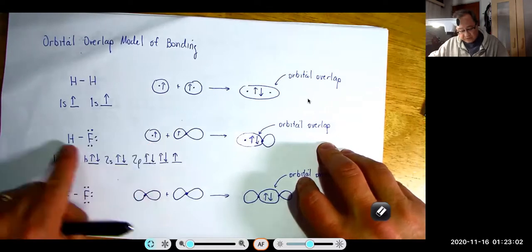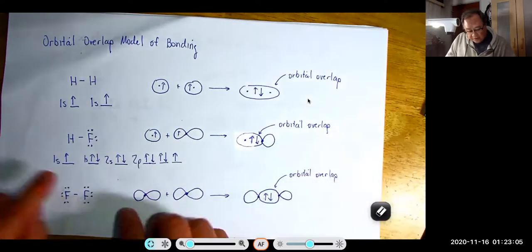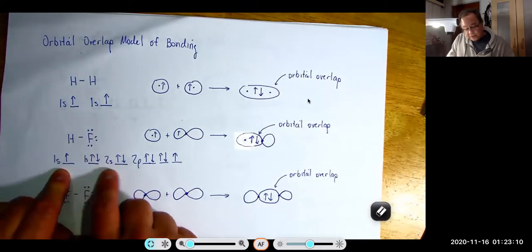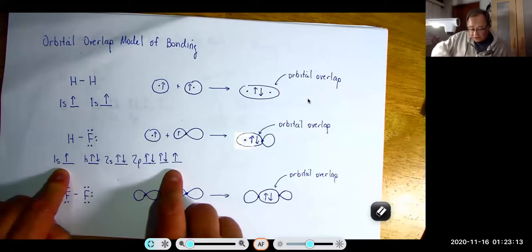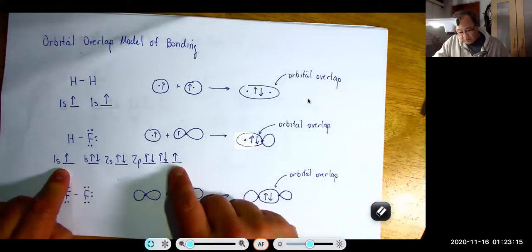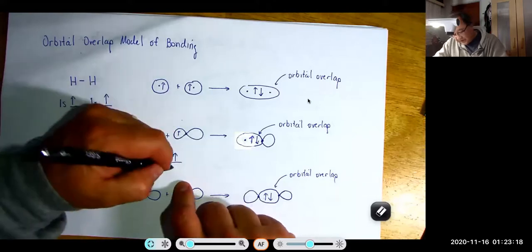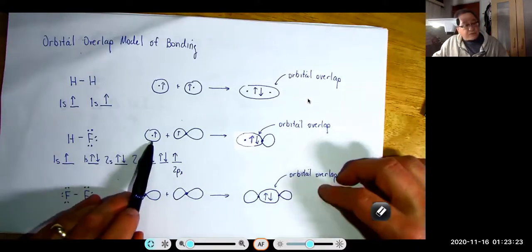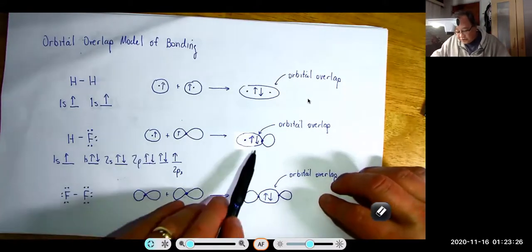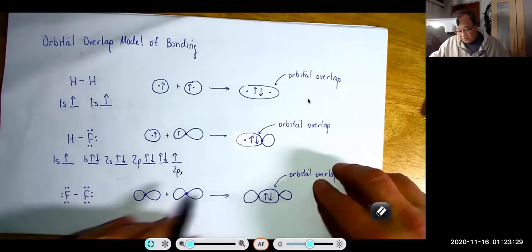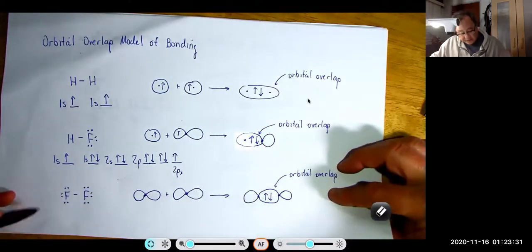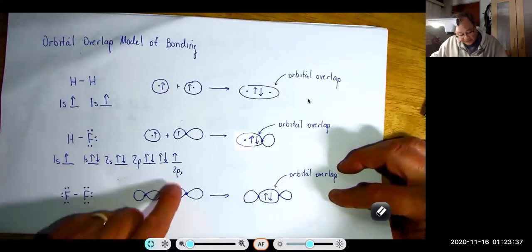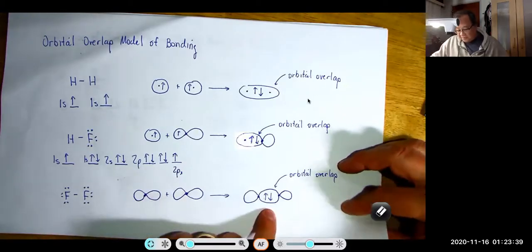Here, you have a hydrogen and fluorine bonding, and here's the hydrogen, the 1s. The fluorine is a 1s2, 2s2, and a 2p5. So here, you've got this one orbital here. We'll call that a 2px, okay? So here, that's on the x-axis, and that is going to overlap with this 1s from the hydrogen. And here's the overlap right here where you form a bond. You could also have an overlap between a fluorine and a fluorine where the 2p and the 2p, so this is a 2px and this is a 2px, and here you have this overlap.